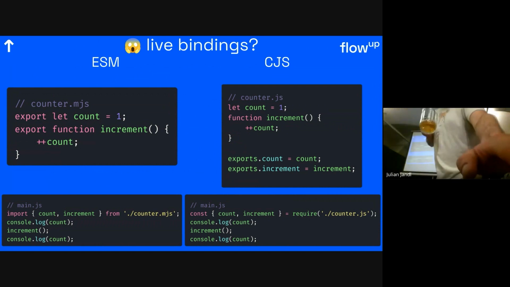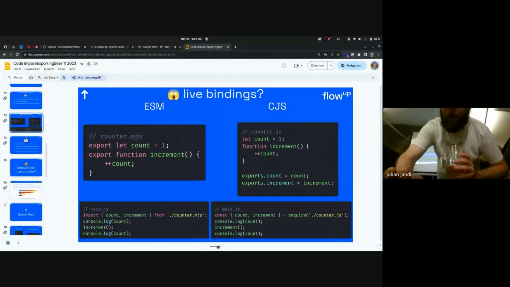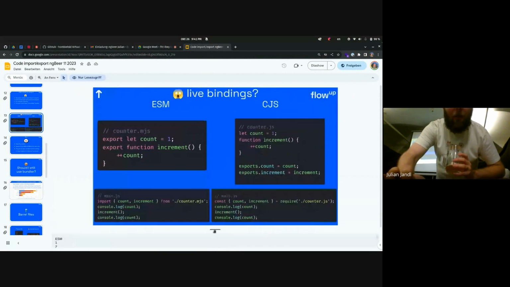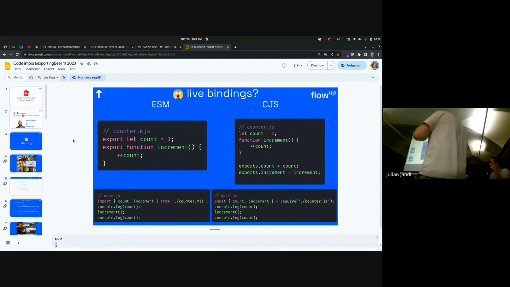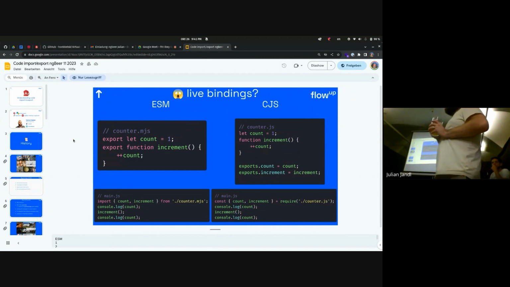There was even a more comprehensive explanation on this, and I didn't copy it, but at the end of the presentation there is a link to Stack Overflow, and one of the people there is explaining that the main difference is actually that ESM modules have the same memory allocation.